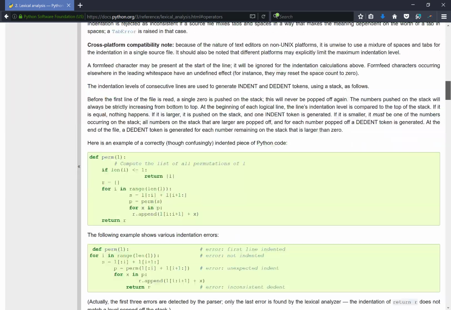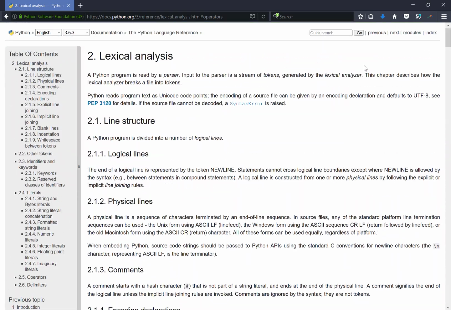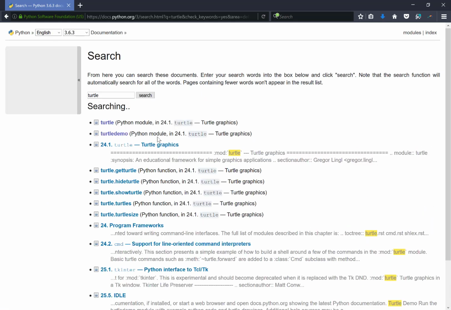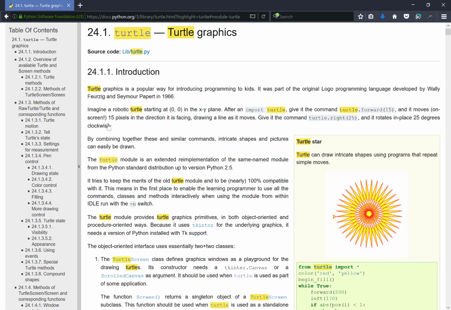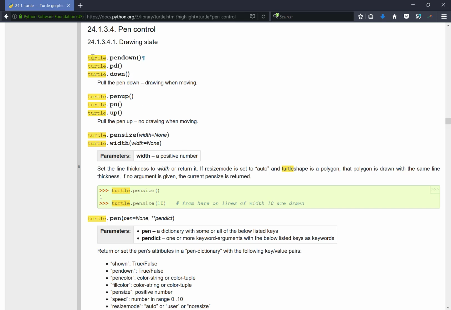But what I want to point out today, to get you comfortable with the docs, is that we're going to do a search for turtle. I know it seems like a weird thing to be searching for in a language, but turtle is just a fun library that somebody else has written. It gives us a fun way to create some graphics, and it's a great way to jump in and start getting comfortable with how the documentation works, throwing yourself into the documentation.